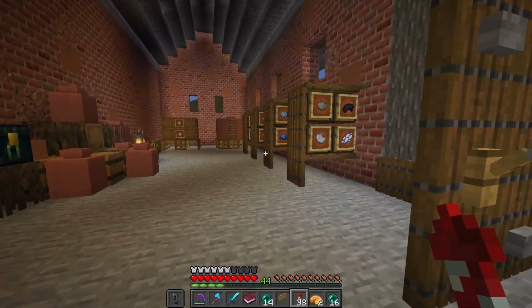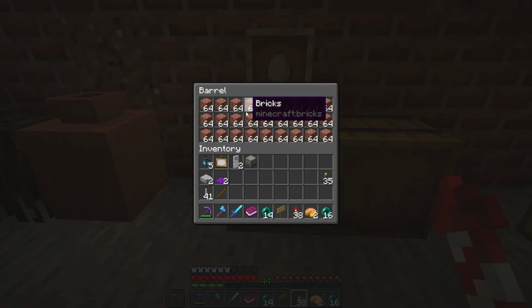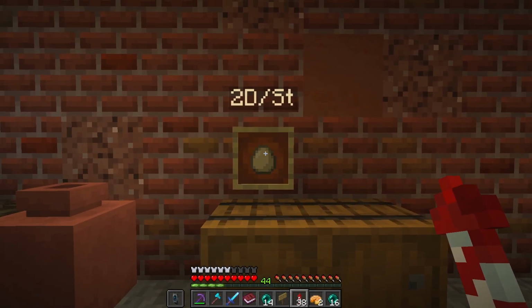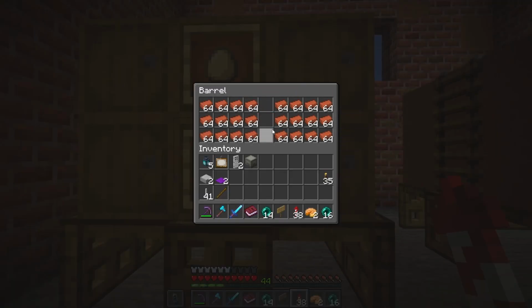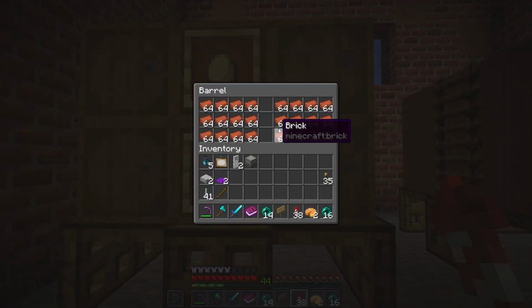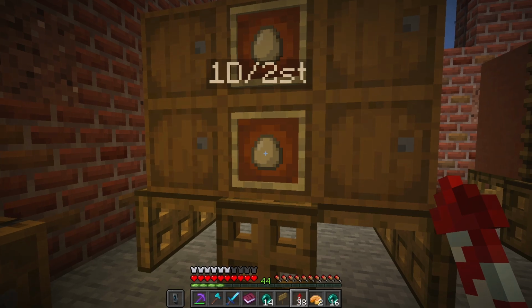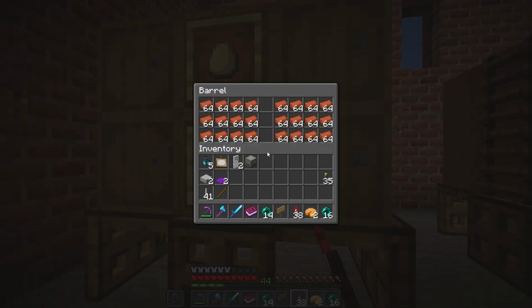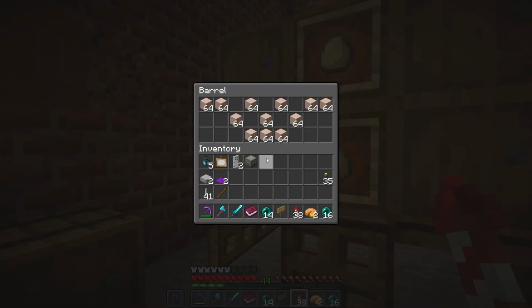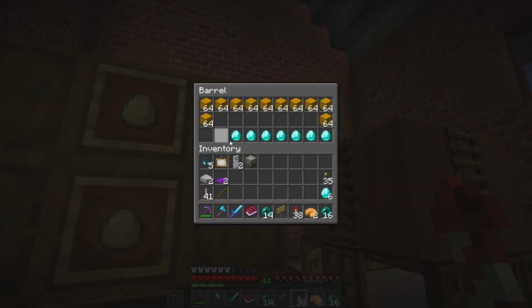Right, and as we come on into the shop, let's start with the terracotta. So we're also selling bricks now, right? We got 2 diamonds per stack for the bricks. I've also swapped out the pots for just regular bricks, because the pots don't stack, and I figured this is an easier way for people to purchase. So the bricks are now 1 diamond for 2 stacks, while this is 2 diamonds for 1 stack. So pretty much the same price, but now you can make pots and flower pots and all that sort of stuff.